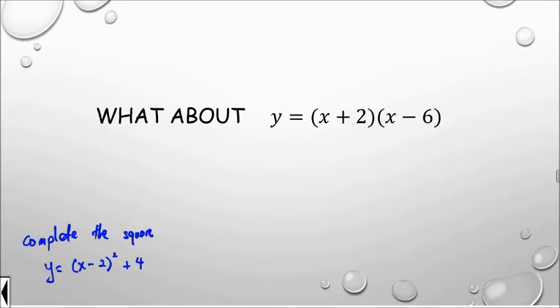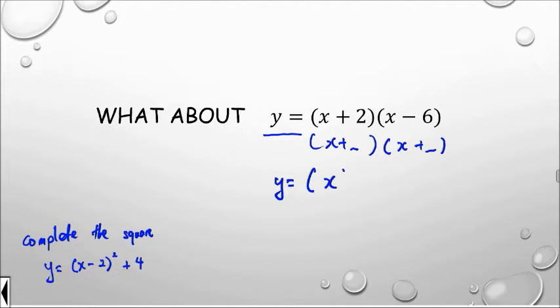In the previous video, we learned the complete the square form, which looks something like bracket x minus something, squared, plus or minus something. There is another type called the factorized form. We are going to learn the factorized form. Now, how do we recognize it? It's always y equals a bracket with some x plus something, or another bracket x plus something. Sometimes we don't have the plus something, so it also looks something like that. So all these with two brackets are called factorized form.